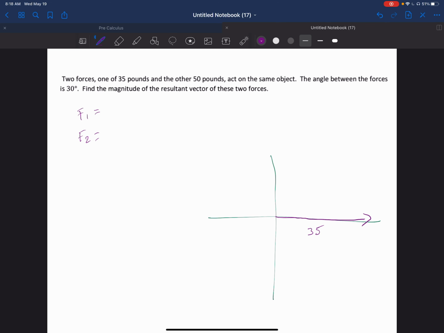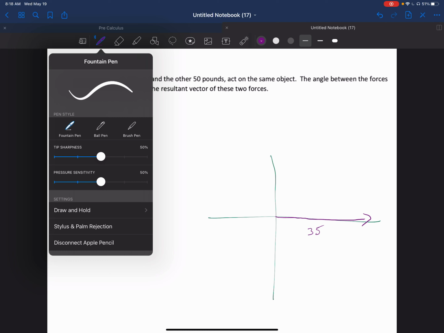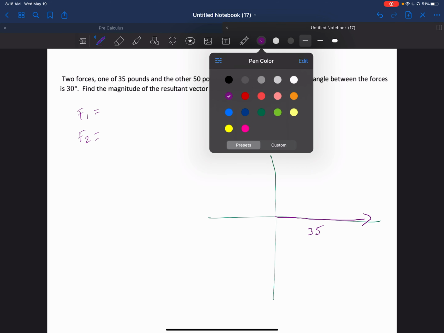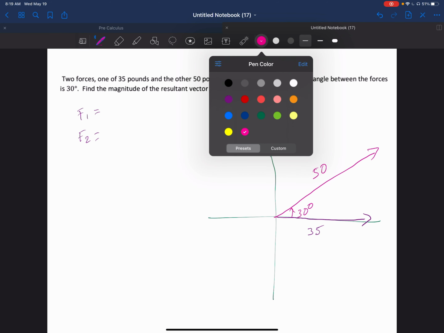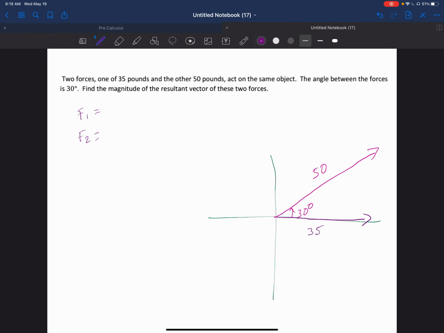And then I know that the second one is 50, but there's an angle in between them that's 30 degrees. So just follow pink. 30 degrees, and then again this one is 50 pounds. So when we talk about the forces, basically it's going to be very similar to the other one. The magnitude is the force applied to the object, and then the theta is going to be the angle of direction in which the force is being pulled. So I'm going to call this one F1 at the bottom, and then this one F2 at the top.